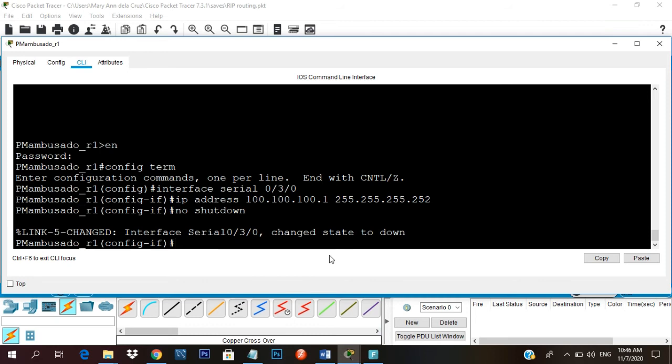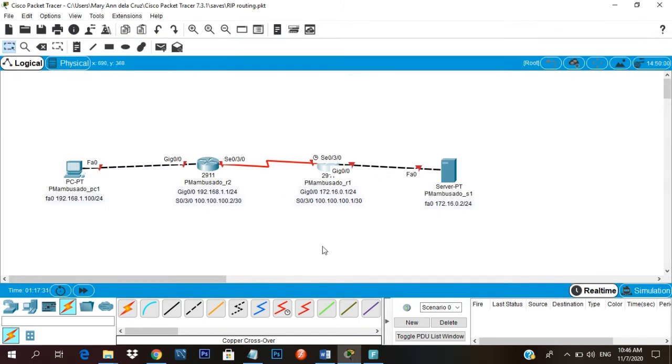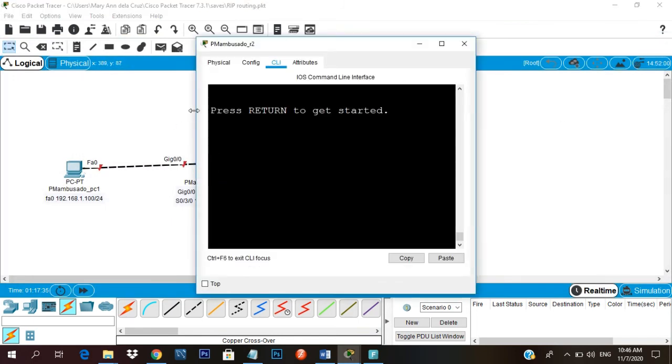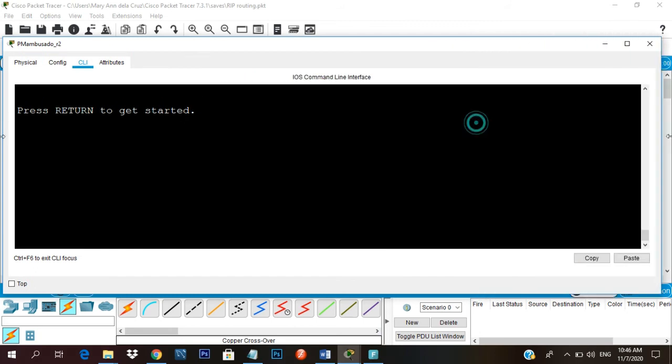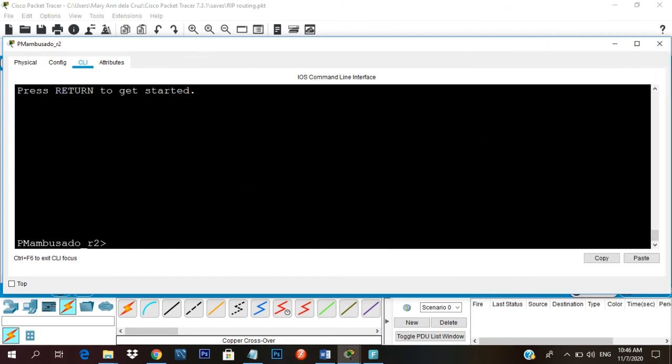Okay, since it works now, we will proceed to the next router. Just exit. Same procedure. Then enter, so that we could proceed to connect the two routers. So enable, password.